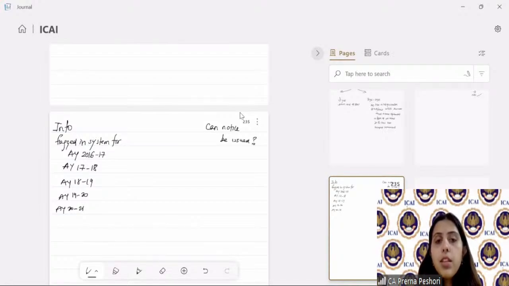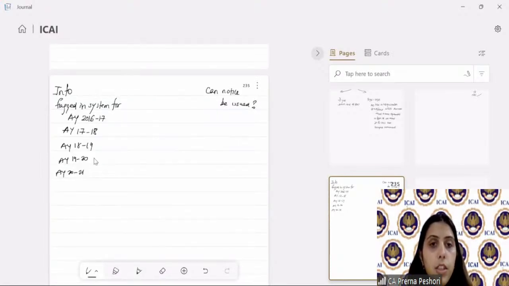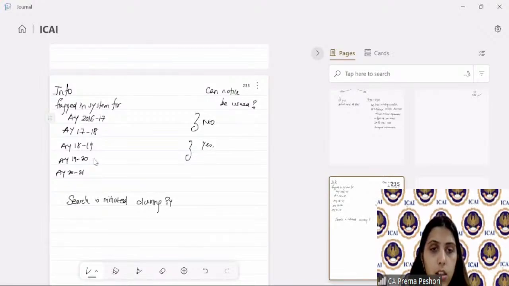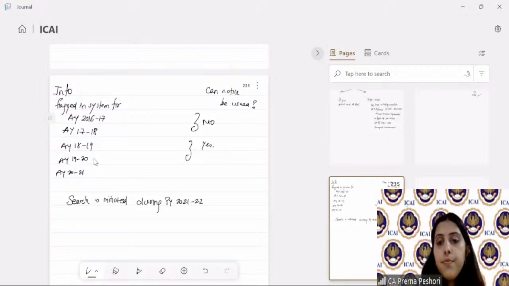Say, for example, it was a case where a search is initiated during previous year 21-22. So for these two it is no and this is yes. If the search is initiated during previous year 21-22, then the AO is deemed to have information suggesting income has escaped assessment for 3 AYs immediately preceding the relevant AY.